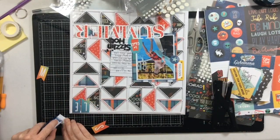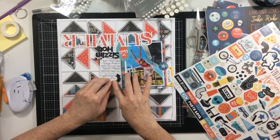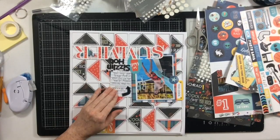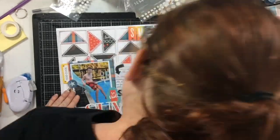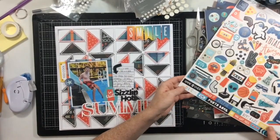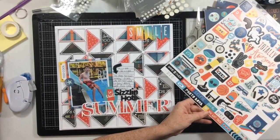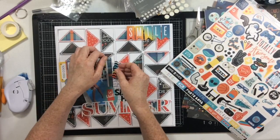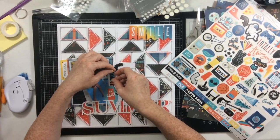I also love that I used a quilt cut file to create a fun, cool geometric background for a summer page. So you can really think outside the box with cut files from Cut to You, and you can make them whatever you want, which I think is just really, really cool.